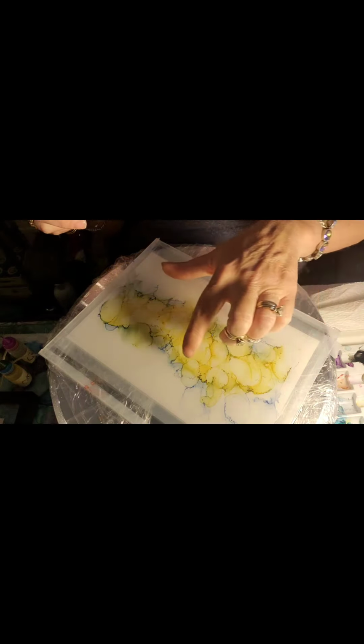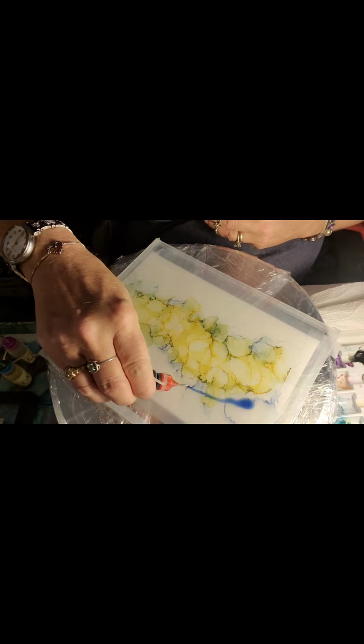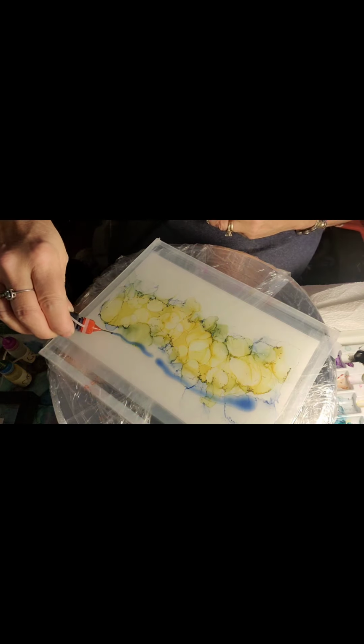But I'm going to come in with some blue, I think, over the top, possibly. I'm liking the color combination. It's pretty. So what I'm going to do is, just like I said, come in with a little bit more of the blue. And this time I'm going to go not in the middle, but above.